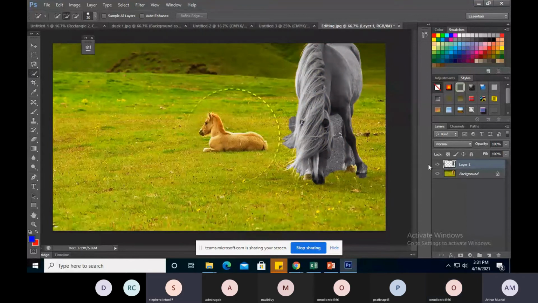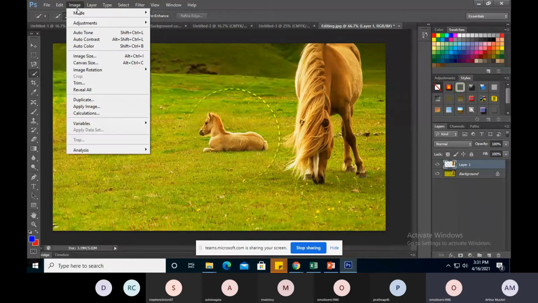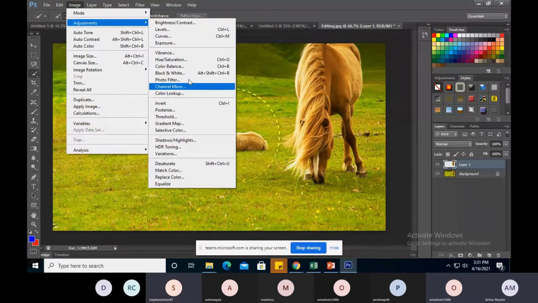Have you desaturated? How have I desaturated? First of all, you need to make sure that you're on the layer that you've copied. Once you click on that layer, you go to edit, image, adjustment, and then you find the color adjustment options.